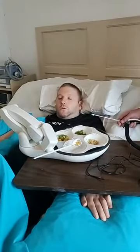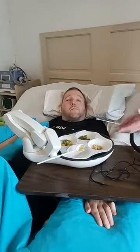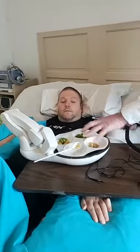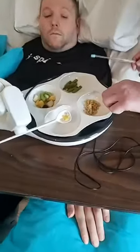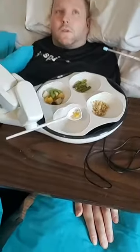We have many clients that actually do take it to restaurants, because it's very portable. It's less than 7 pounds. Many restaurants will actually take it, cut up the food, and put it in the bowls. This plate is microwavable up to a minute, so you can keep the food warm. And it's dishwasher safe.